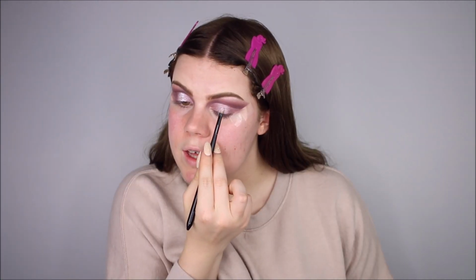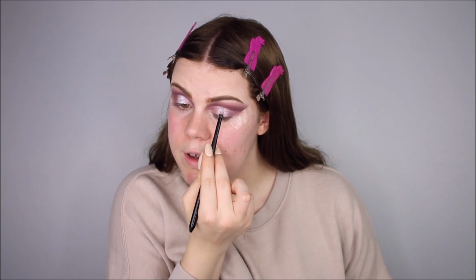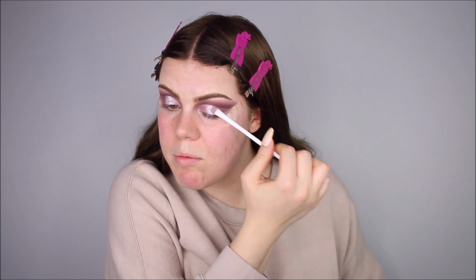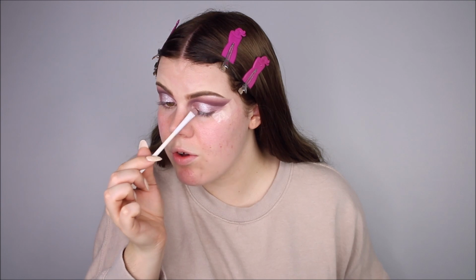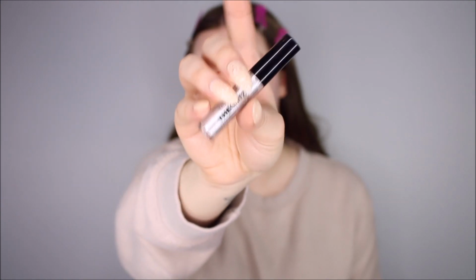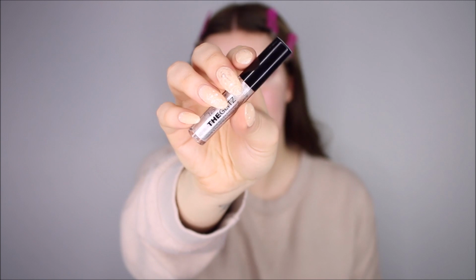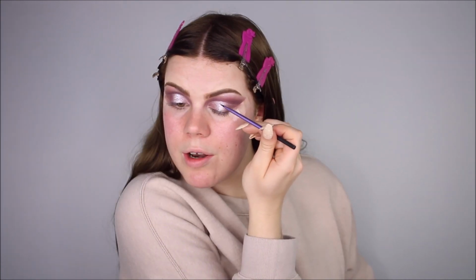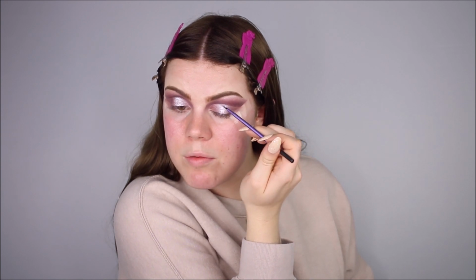So instead I'm taking the Fairy Dust pigment by Technic, and I'm applying it right in the center, and I just softly blend it in. And this just gives a very nice highlighted effect to your eyes. And just to make it pop a little bit more, I'm going to take another Technic product. What a surprise! This is called the Glitz, and it's a liquid glitter eyeshadow. This one is in the color Silver. And I'm just going to take this on my small eyeliner brush by W7. And I apply it right on top of the Fairy Dust pigment.